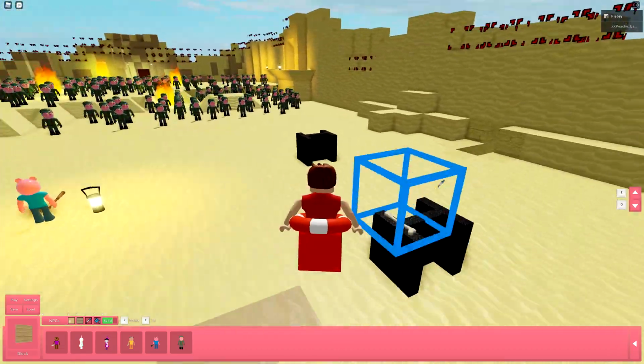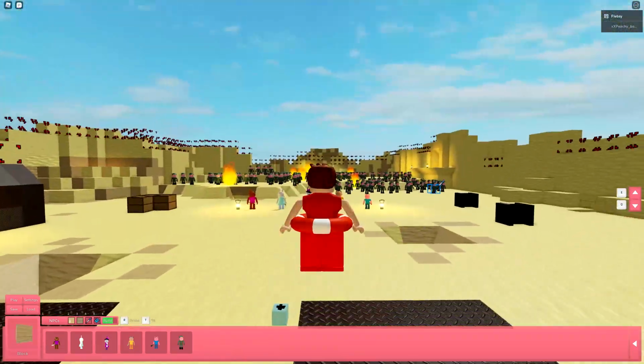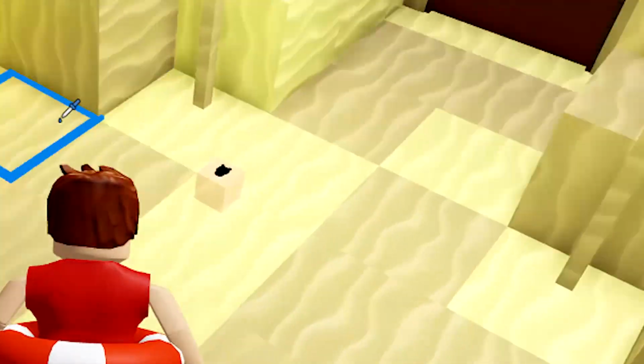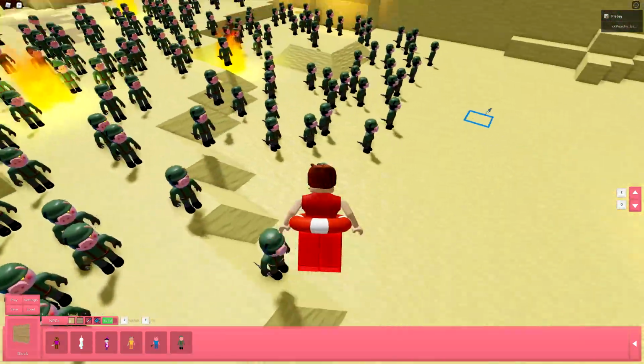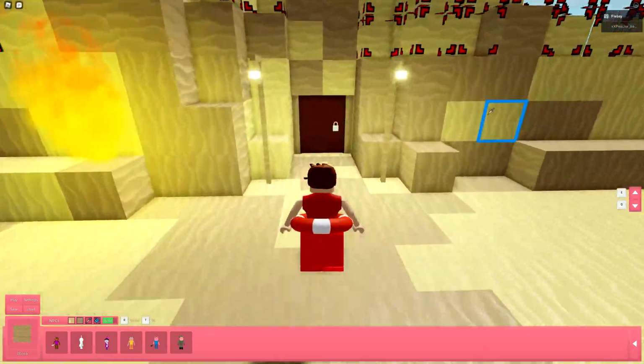So what you need to do is you basically need to get all the way from here. This is where everyone else starts. So you start here and you need to get all the way to the door at the end. And this is also where Piggy spawns right here. You need to get through the door, but obviously getting through this giant army is really, really hard. And even if you do get to the end just by running, you still need the key.